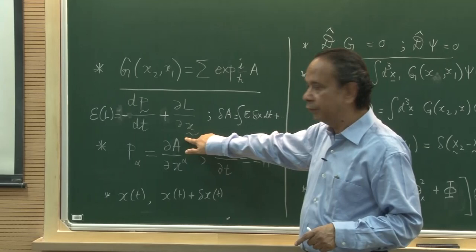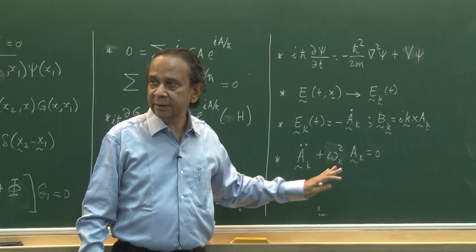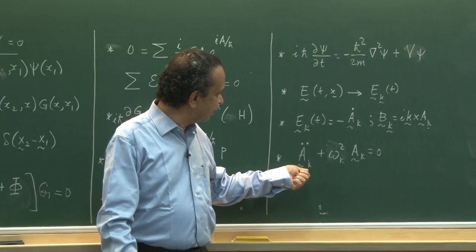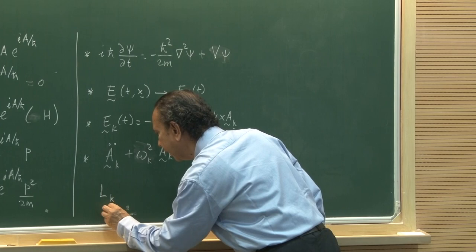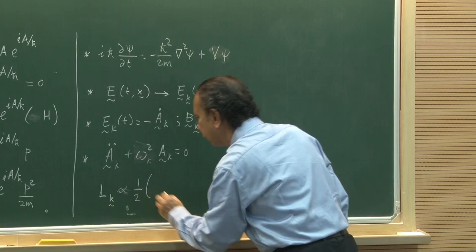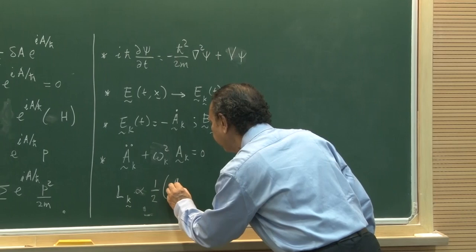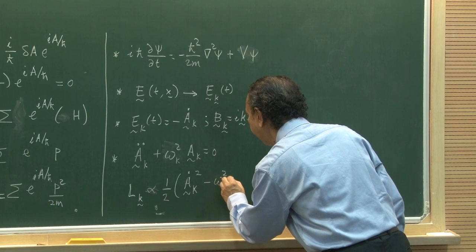And the Lagrangian has to be kinetic energy minus potential energy. This is just a non-relativistic harmonic oscillator. So, I can just write down the potential energy for the harmonic oscillator, kinetic energy for the harmonic oscillator, and that will give you the action for this particular k, right? So, what will that be? The Lagrangian for this particular k, for the degree of freedom labeled by this k, will be, there can be a constant. So, let me say proportional to half the Lagrangian for the oscillator, that is kinetic energy term, which is A_k dot squared, then minus potential energy term, which is omega_k squared A_k squared.